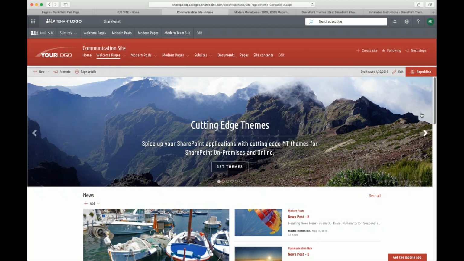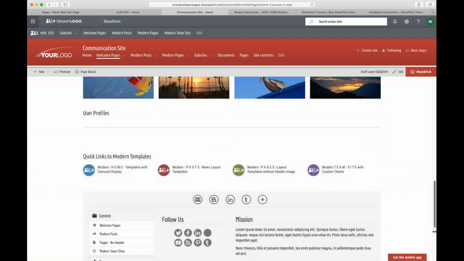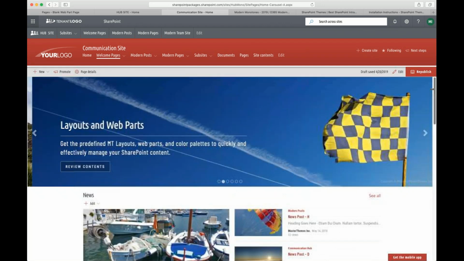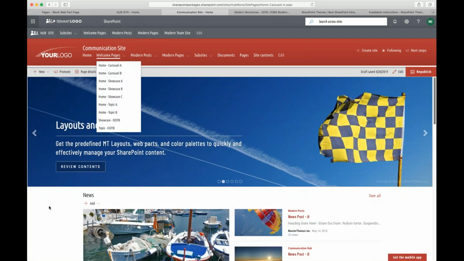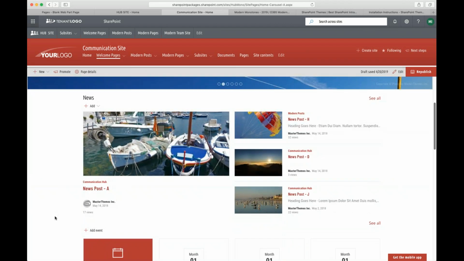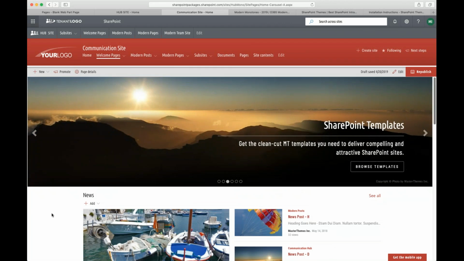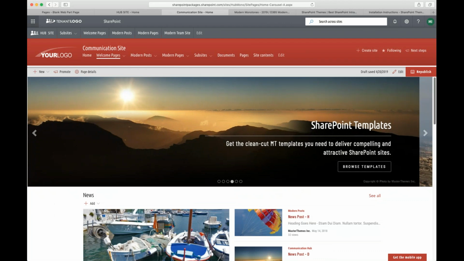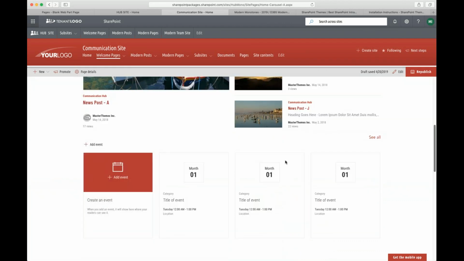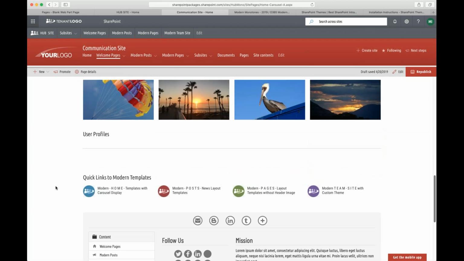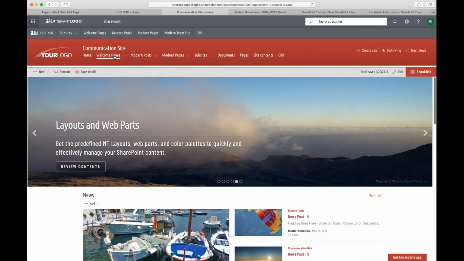So this is a custom layout. The other components are pretty much out of the box. They are just predefined. They can be added to your site very quickly and easily, and just be used. So you don't have to spend time creating new layouts. You can use them right away.